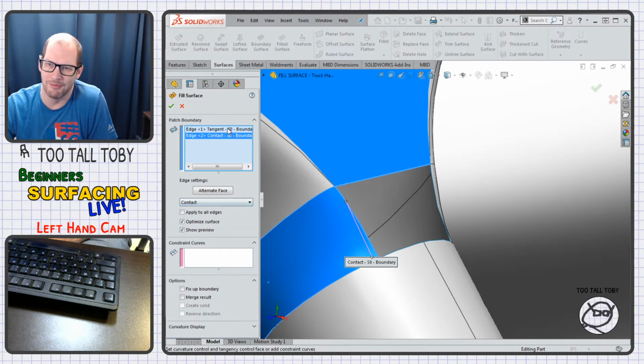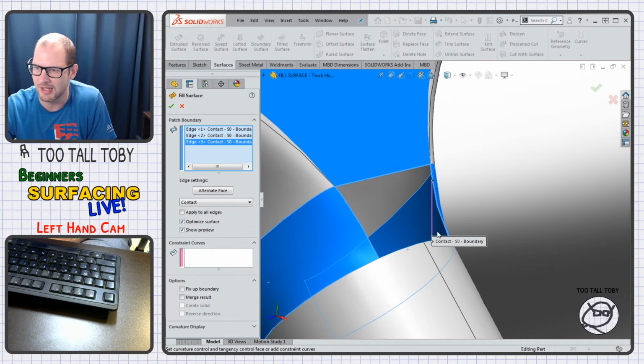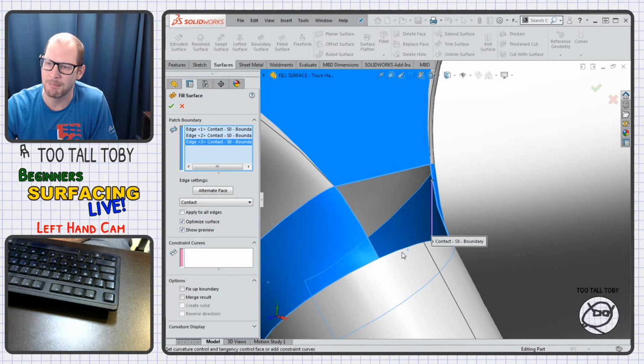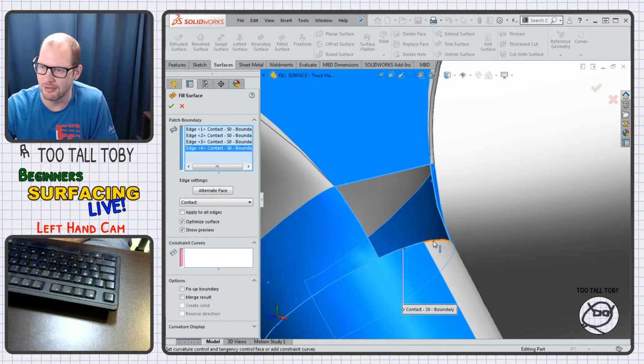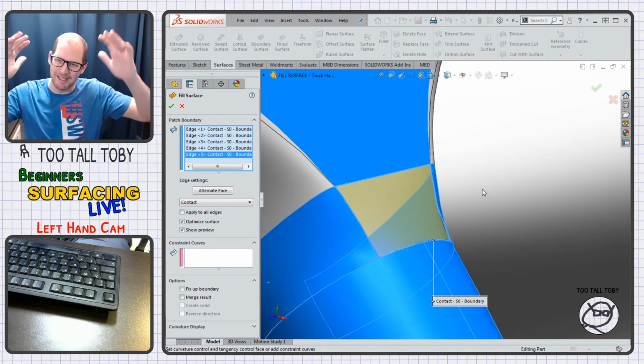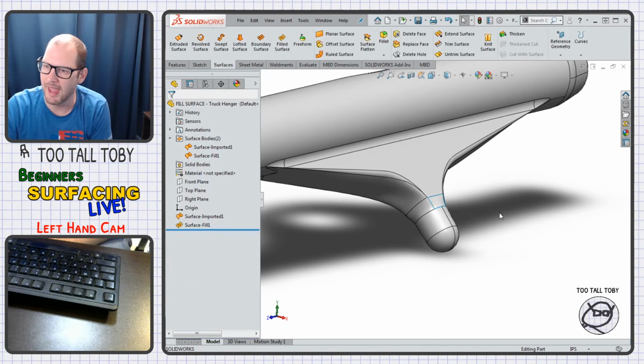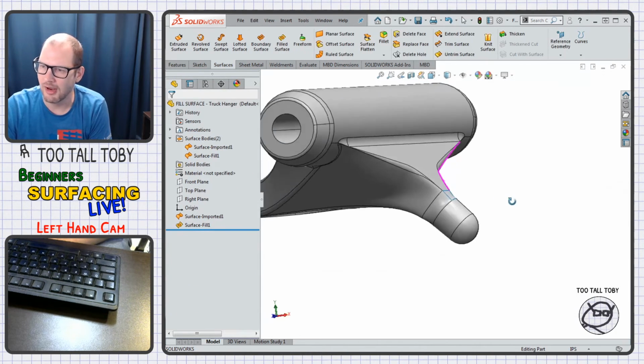But in the case of what I'm doing here, and probably in the case of a lot of models you're working with, if you're not manufacturing it, if you're just receiving it and you need it to be part of your assembly, then it probably doesn't matter and you can just leave everything as contact. You don't have to worry about whether it's coming off of here perfectly smooth. Just lay the blanket over top, get the thing filled, and get the thing solidified. So we create a surface there. All right, that looks pretty good.